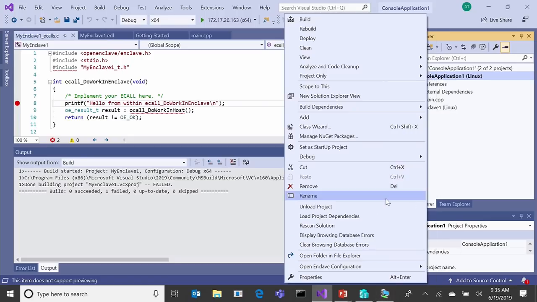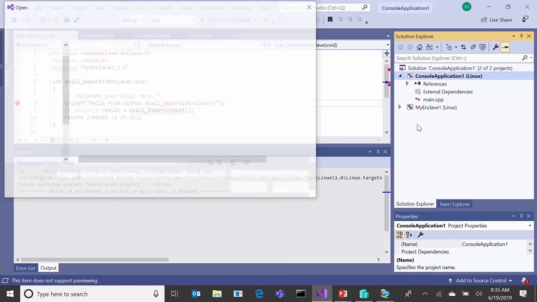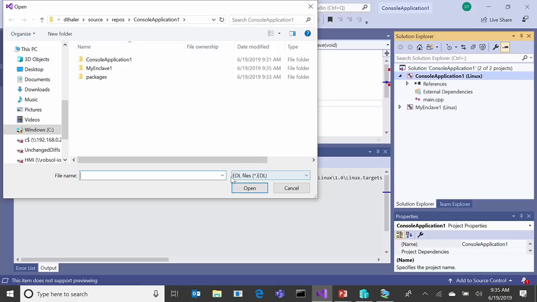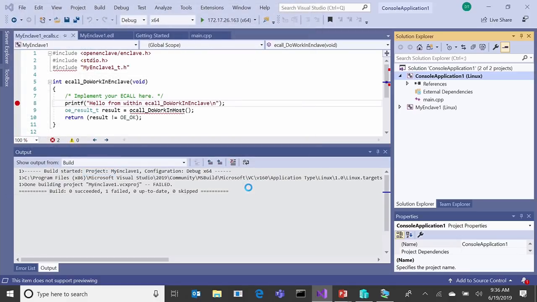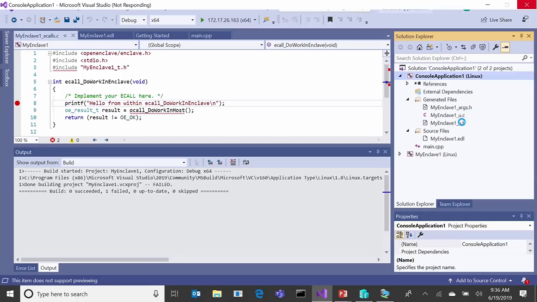Right above Properties, we see Open Enclave Configuration. This is what the extension provides. If you don't see this, it means you don't have the extension installed. If we choose this one, you can see right here, Import Enclave. I'm going to choose that one from my regular application, and it's going to ask what EDL file I'd like to reference. My EDL file was down here in my Enclave 1 project, and here's the EDL file. So I picked the EDL file. It says, this is what I want to be able to call that interface. At this point, this is going to work for a bit, making some project settings changes to make sure that it can compile and reference that. You can see it's added references to these proxy stubs that will get generated.